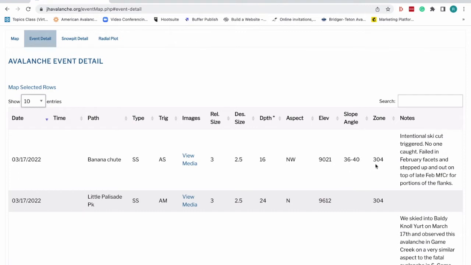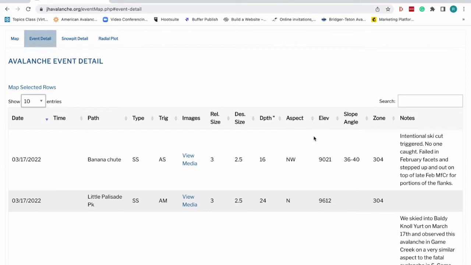You can sort the listed avalanche events. The table view option is defaulted to list avalanche events in chronological order. Up and down triangle arrows sort avalanche events by that attribute. For example, if you would like the list of avalanche events to be listed by starting zone or elevation highest to lowest, click on those triangles.